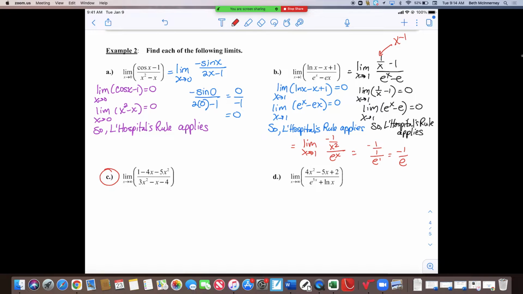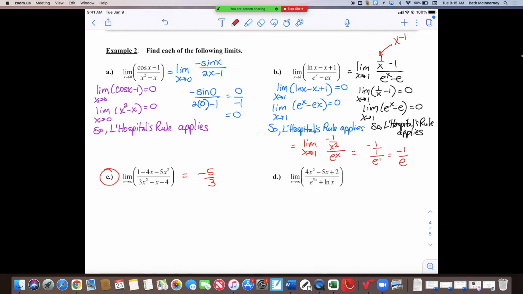In letter C, we actually don't have to do L'Hopital's on this one because the limit as x approaches infinity, this is our horizontal asymptote, isn't it? When you have polynomial functions over polynomial functions, to create this rational function, what I did on purpose was to show you that this really is just representing the horizontal asymptote, and so it's just negative 5/3. This one would be a multiple choice question, so no work really required on that.